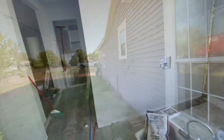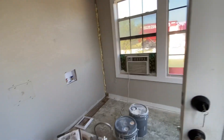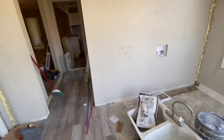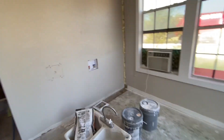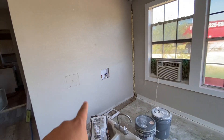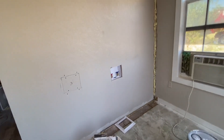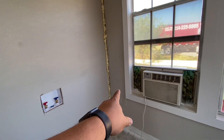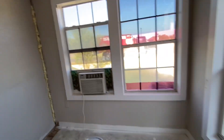Let's walk around to the back real quick. We're currently walking into what was the sunroom, however it's now going to be the laundry room slash mud room. We're going to have a dryer vent going outside, a washer and dryer, and then put a little mud room hanging thing here.